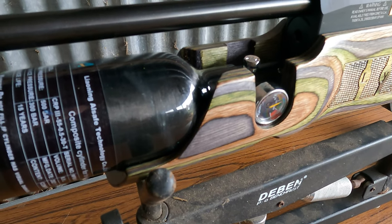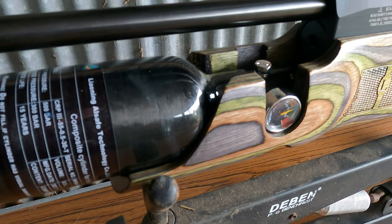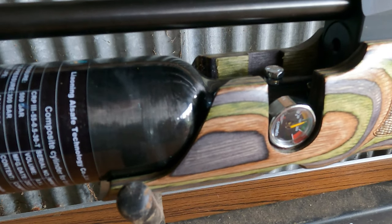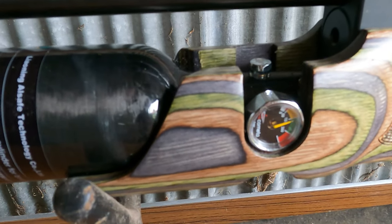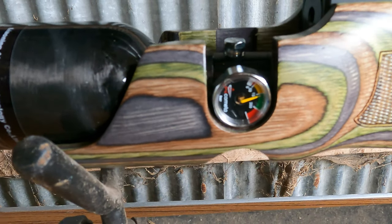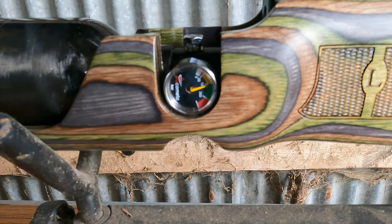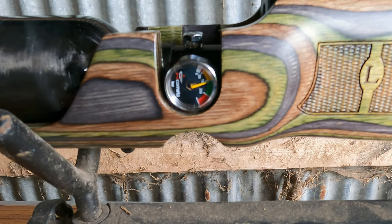This is a very early Lynx laminate, what we've got here, basically more or less a review gun. So the action, where it says max fill 200, you can ignore that. The new models coming out have the C bottle, basically, for details on there. So again, it's a silly little thing, but that's just because this is a very early gun. She is a 300 bar max fill.